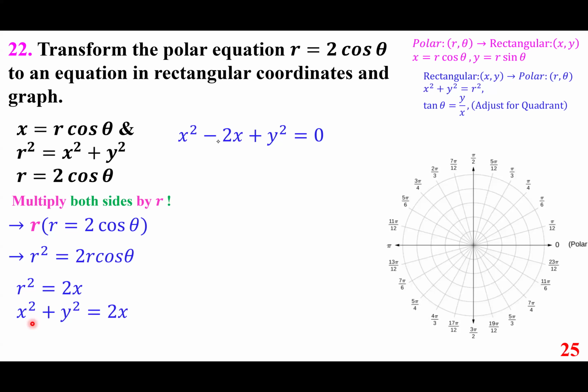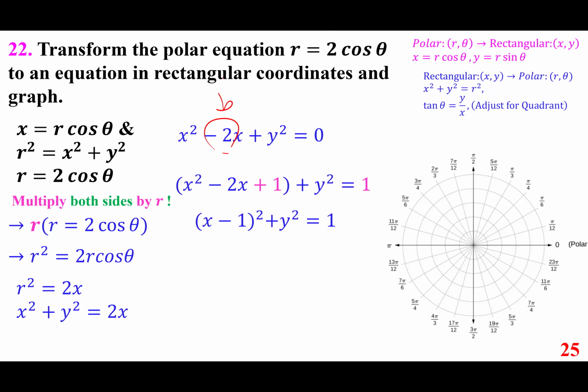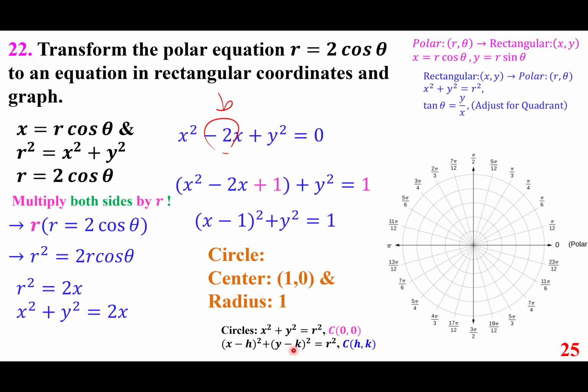And now b is negative 2. Divided by 2, negative 1, squared is 1. Added to both sides, it becomes x minus 1 quantity squared plus y squared equals 1. And as you recall, a circle centered at 0, 0 is x squared plus y squared equals r squared. At a different center, x minus h quantity squared plus y minus k quantity squared is equal to that. Therefore, it's centered at 1, 0 with the radius 1. So we're going to use 2 tick marks because it's as small as 1. So 1, 0, and then pick up the circle.